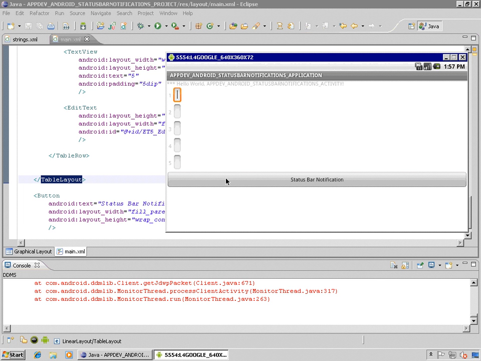When we click on this, we're hoping to trigger a function within Java that will read 1, 2, 3, 4, 5 parameters, that will call the right operating system functions to set up the ticker first, to populate the drop down second, and then third, so that when we click on the detail, we want it to actually go back to this screen. So for example, what if the notification was sent and a different application was currently in focus? Could we theoretically come back to this application and respond to that notification? So that's the direction that we're heading here in this example.